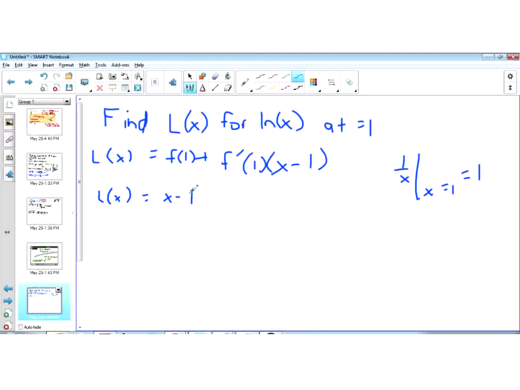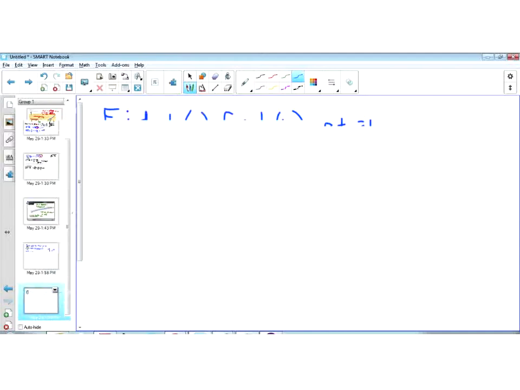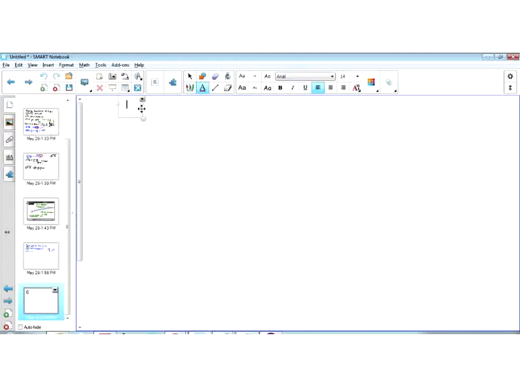Okay, so let's see here. All right, so I think that takes care of linearization. Now we can talk about differentials. Let me see how I can deal with differentials. Okay, so I'm going to motivate the discussion with differentials by using an example. So differentials. And this isn't the part of the transmission of a car. This is a mathematical differential. Okay, so differentials. All right, so this would be question number 12 in section 3.10 of your text.